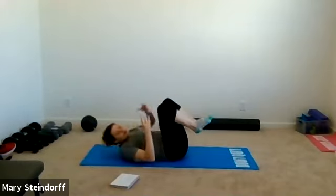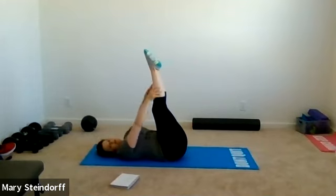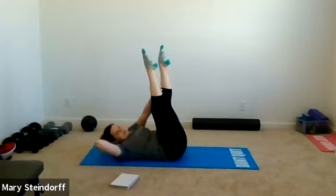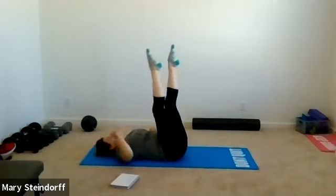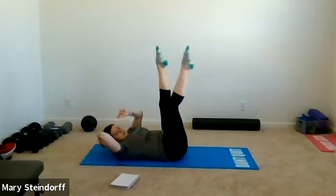We're going to be on our back building into a flutter kick. Start with both legs up straight — head can stay down or you can be up in a crunch. Watch your ankles and knees; we want to kick from our hip. If you point your toes it'll make sure they move as a unit. Start with your ankles barely passing each other — a small leisure kick. Focus on your core. This should feel kind of nice after those side planks. In 10 seconds we go a little bigger.